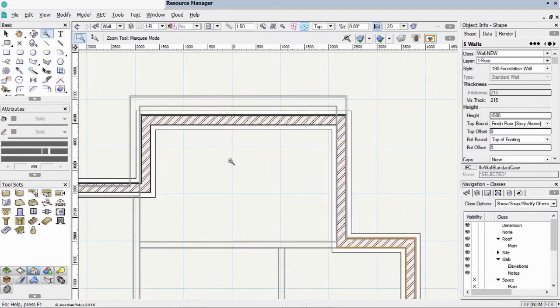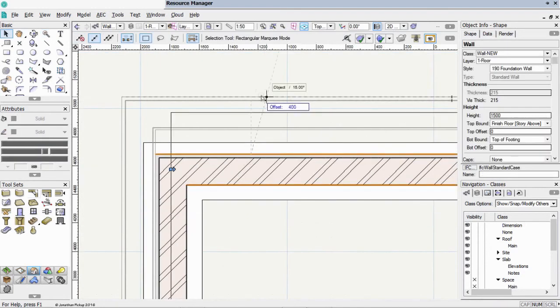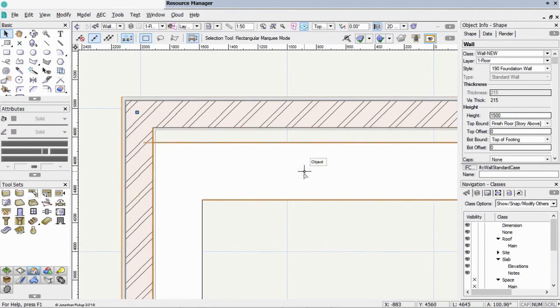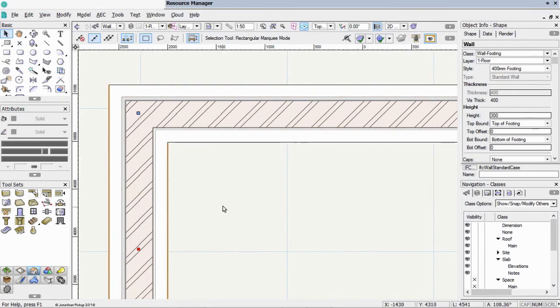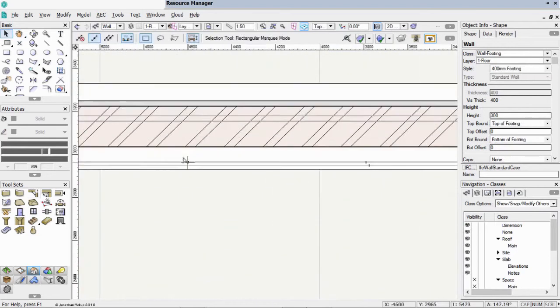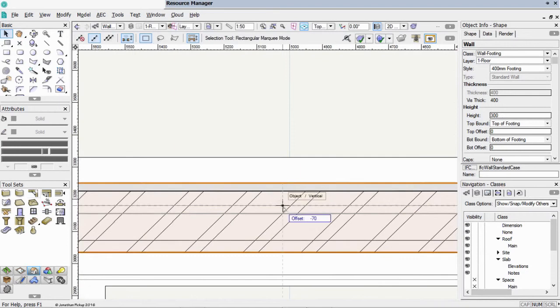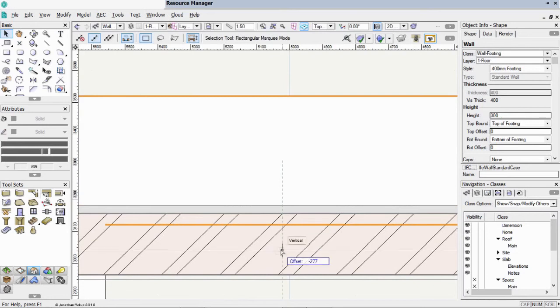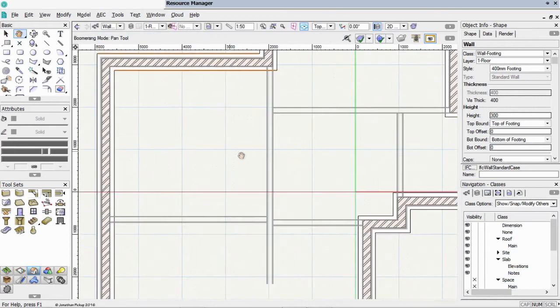I see I haven't moved this wall up the top here. So let's just zoom in. We're going to move that wall from the outside to the outside. That's the easy way to do it. From the outside to the outside, and this wall from the midpoint to the middle of there. So from the midpoint of that to the middle of that wall. So just check your walls and make sure that you're accurate with your drawing, because as you change the design around, you might just have to move some of your walls. So the middle of that to the middle of that. And there we are.